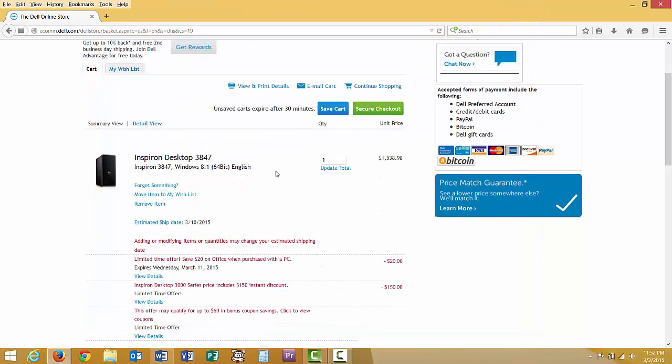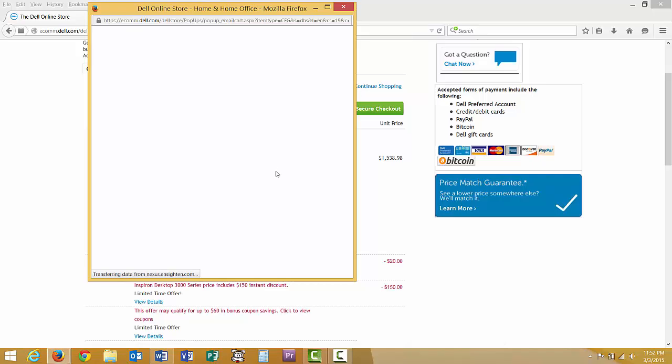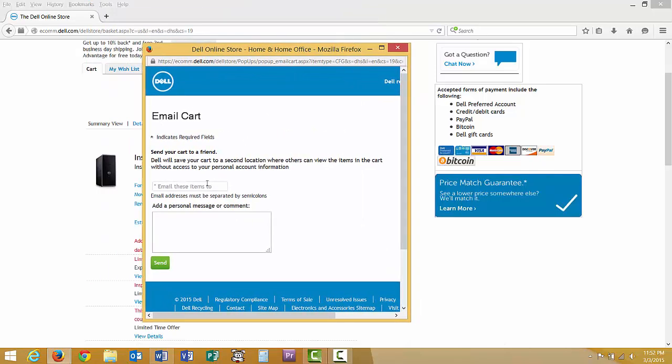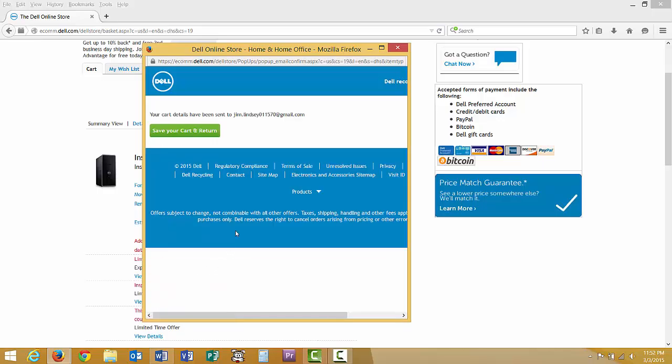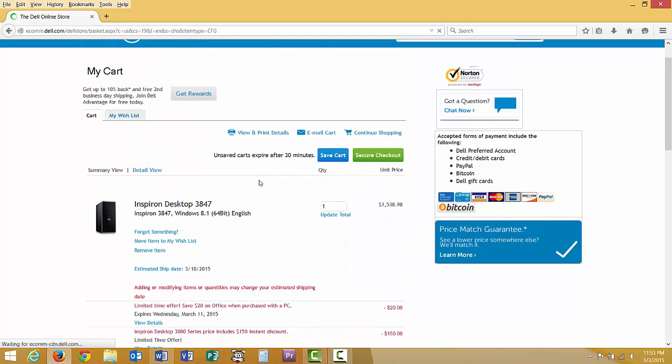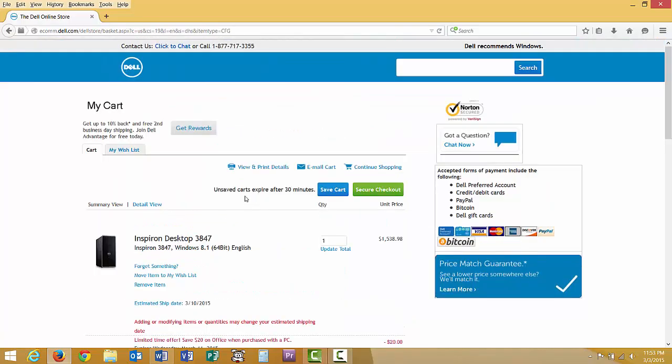In my case, I want to email this, so I would click on email cart, and I would send this to, I want you guys to send it to me. So this is where you'd put in that Jim Lindsay and the numbers and the Gmail account, and put your name in here. Again, put your name in this box, please. So I'm going to put, this is John Doe from CIS 141, and I'll send that email. And so it sends the email, and I'm going to click on this button to save the cart and go back to here, and there you go. And so that's the process.